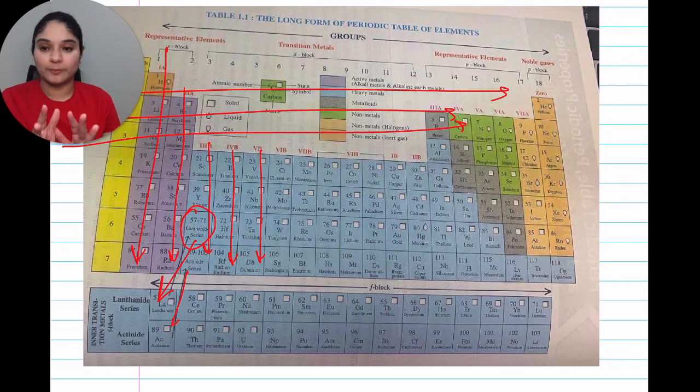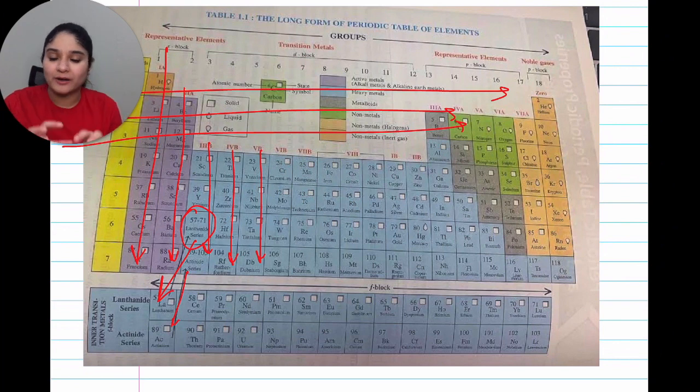So that is what you're supposed to understand for 10th grade. In the exam, they'll give you any part of the periodic table, a small part. A, B, C, D, E elements would be given. And they'll ask you for any particular property, what will be the change in those elements. The elements can be up and down.